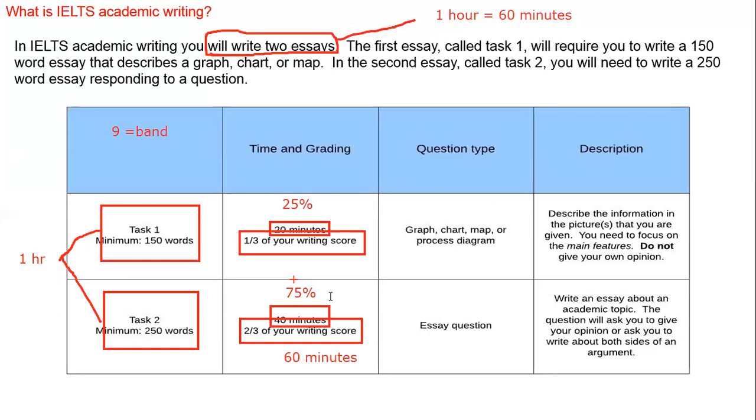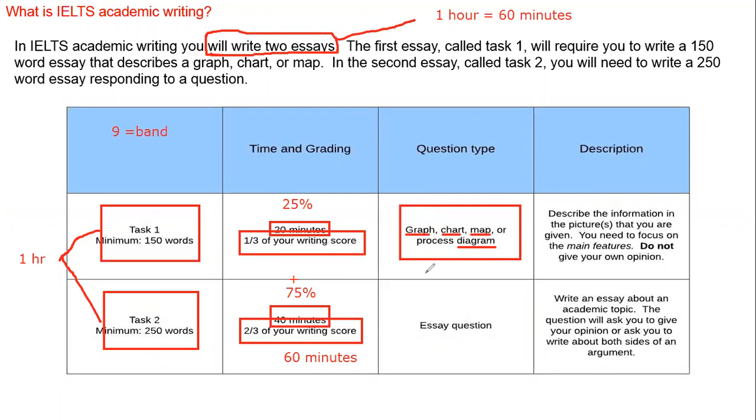And in task 1, as I said, what type of question will you be given? A graph. It could be a graph, it can be a chart, clear. You can be provided with a map, or it could be a diagram. Different types of graphs or charts can be given to you. There can be a map, or there could be what? A diagram. Later on, inshallah, we will talk about all of them one by one. We will study how to go about all these things.